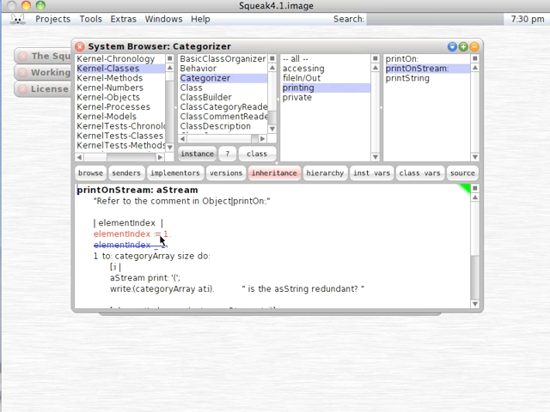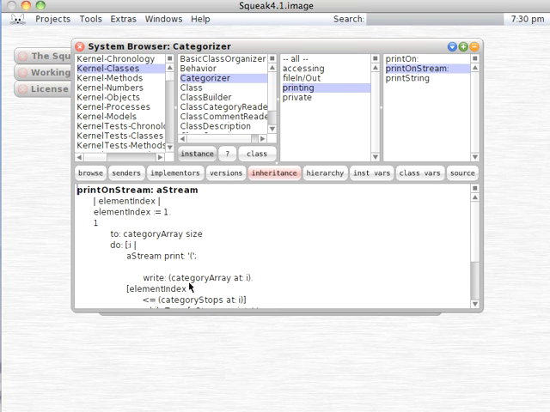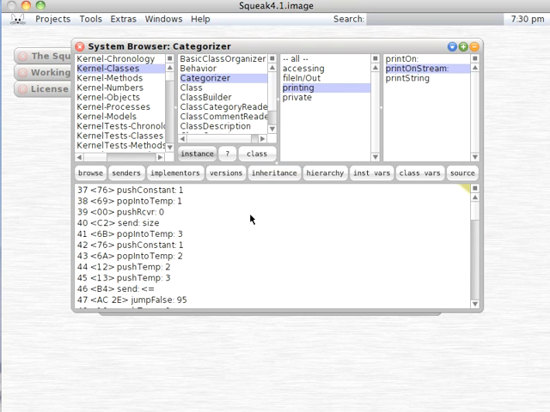It's been changed from the underscore to the colon equal. If you go back far enough in time, the underscore was what the left arrow used to be, and Squeak has slowly been trying to get rid of that. If I come down here to decompile, I can get decompiled code, so I can see if what I'm looking at is significantly different from the decompiled, and hopefully it's not. And I can look at the bytecodes if I'm really interested. I can look at how this thing actually executes in the virtual machine, and that's kind of interesting, although not terribly often something you need to look at. But that's kind of a brief overview of the browser in Squeak, a little different than the one in Pharo.